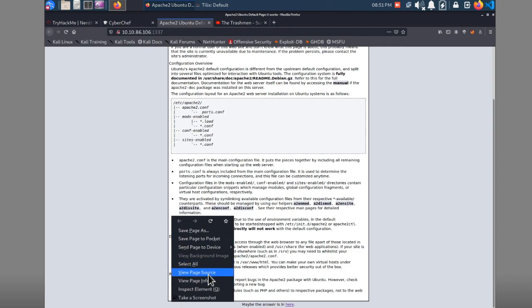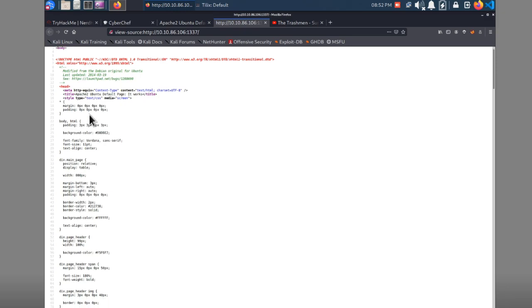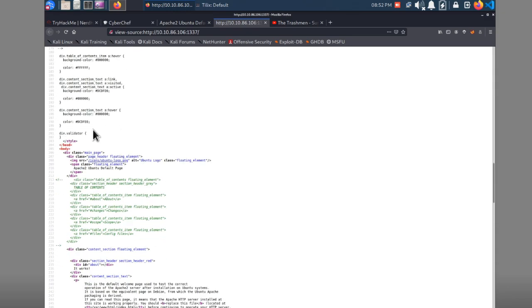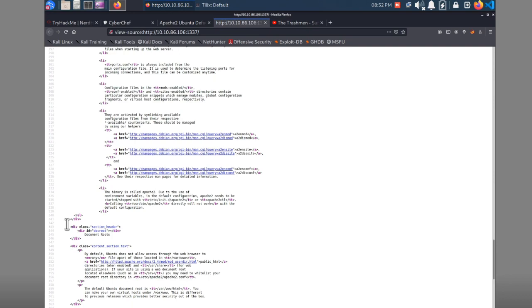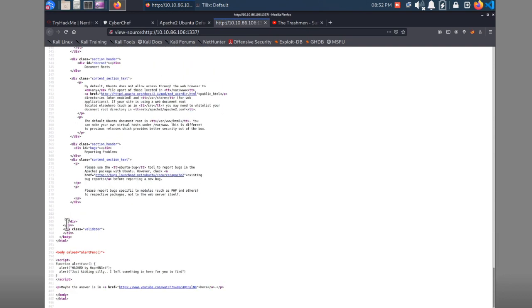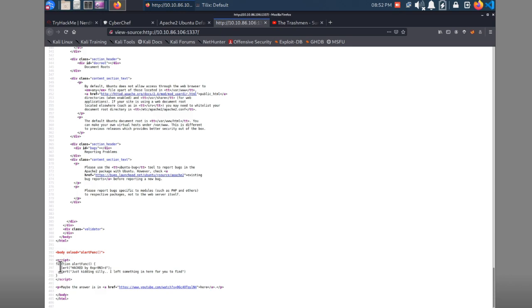Another thing that we want to look at is the page source. So you'll see some standard HTML stuff here. These are comments, telling us to keep digging. Here's the onload function alert. So this is just JavaScript, and then there's your alert boxes. This is usually similar to what you do whenever you do cross-site scripting.